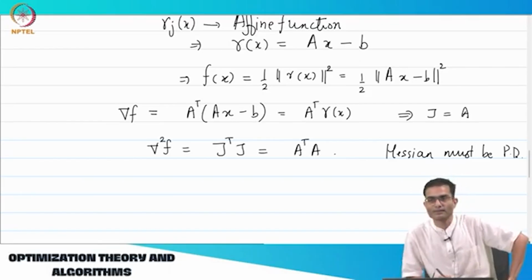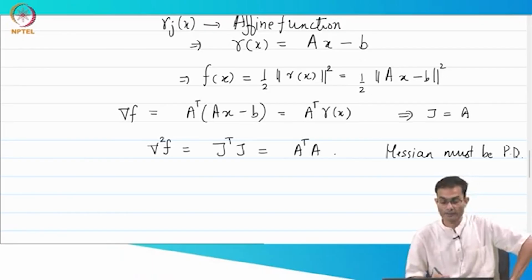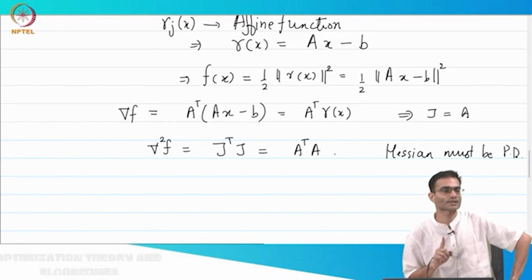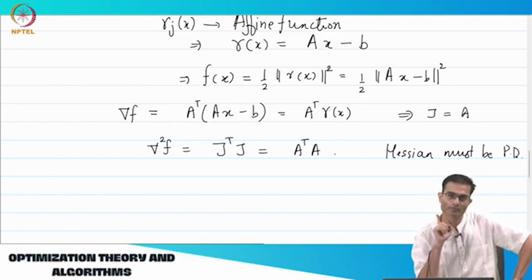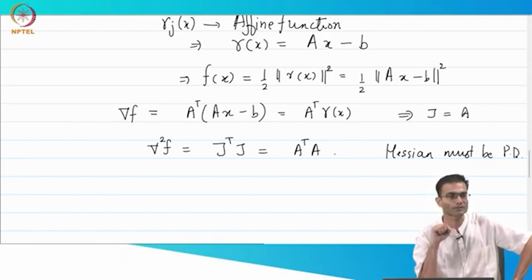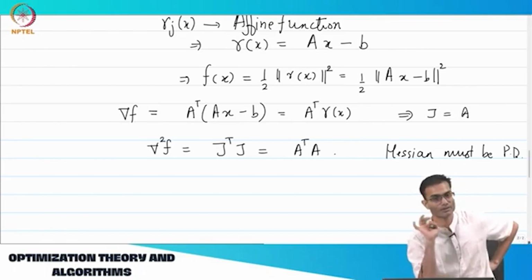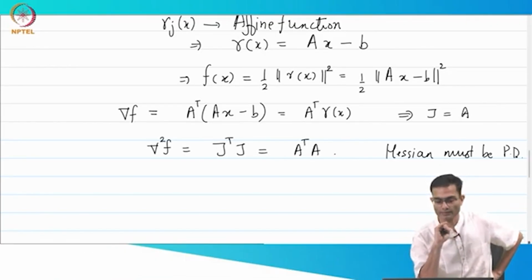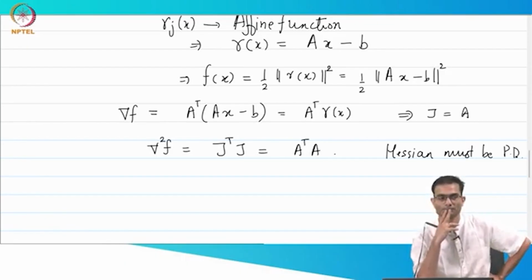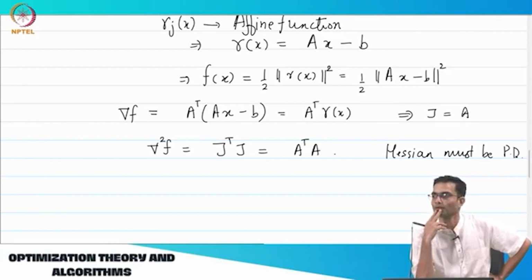I hear several yeses. Anyone disagreeing? If A is invertible, I tell you that, then what should the size of A be? A has to be square if I say invertible. But I said from the common sense point of view, I want more measurements than parameters. That means A is tall, fat or square? Tall. So A is definitely not going to be invertible. So A is not invertible, let's take. Is this Hessian positive definite? I hope someone will disagree.